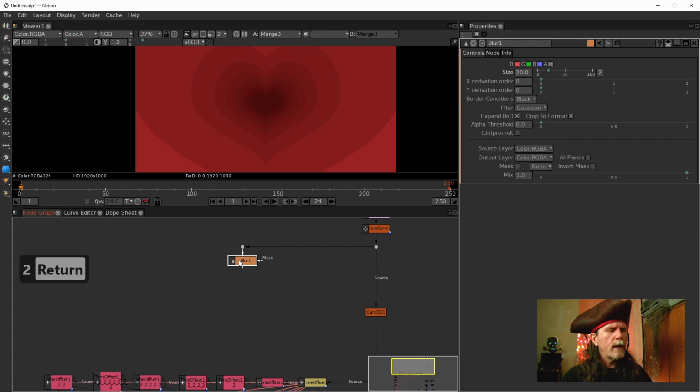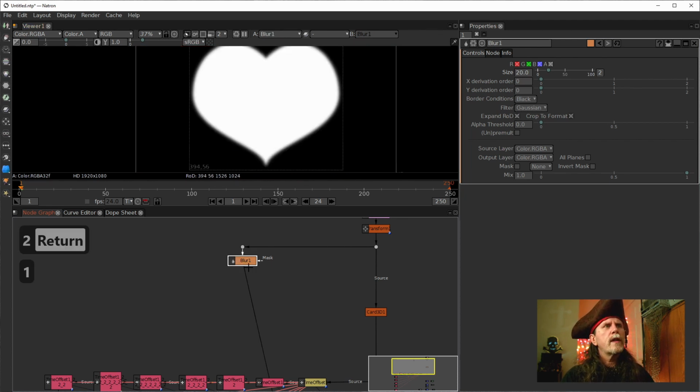And so by blurring it 20, we're going to just go over here. We can see without it, blurring at 20. That gives it a nice soft edge. This is what we're going to be using. So the soft edge, what we're going to use now is our derivation orders, which is right here, the derivation order.